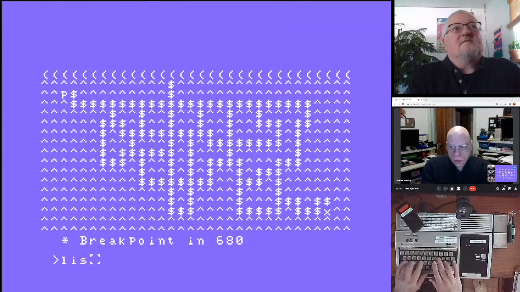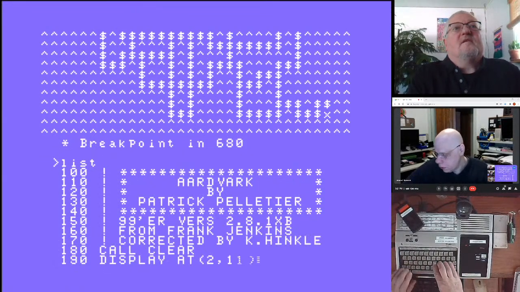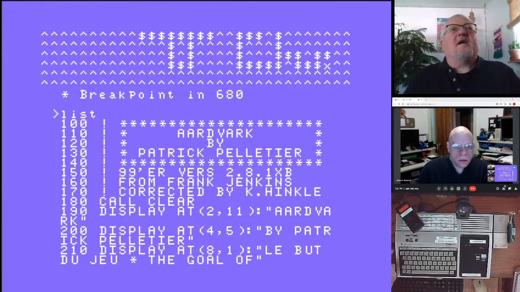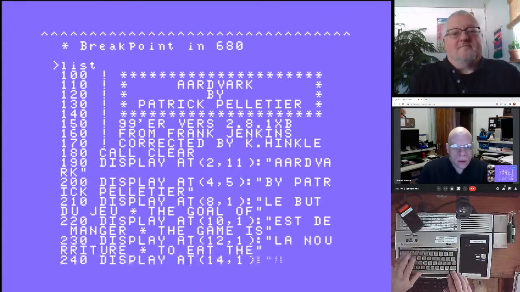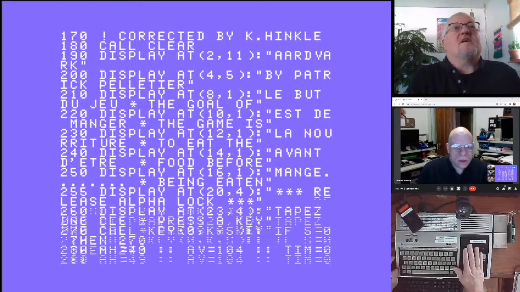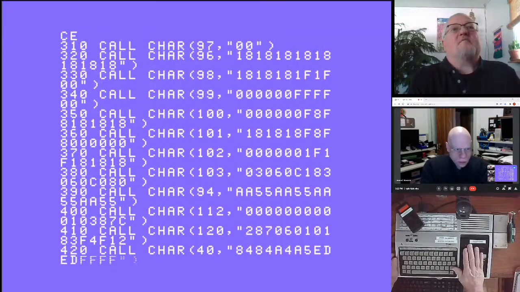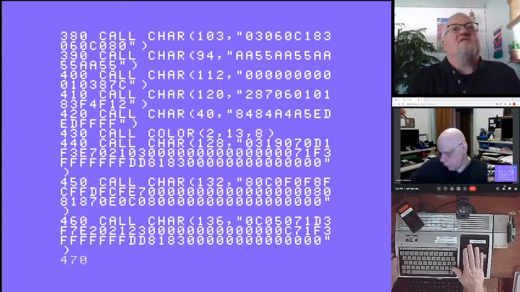But okay, Aardvark by Patrick Pelletier, 99er version from Frank Jenkins. This was what, 99er magazine? I guess so. Mm-hmm. Okay, so you could modify this if you want. If you want to have the ant be a different color that might be a little easier to see.